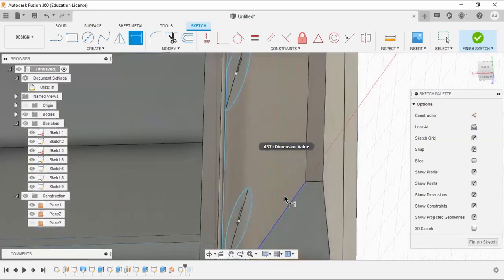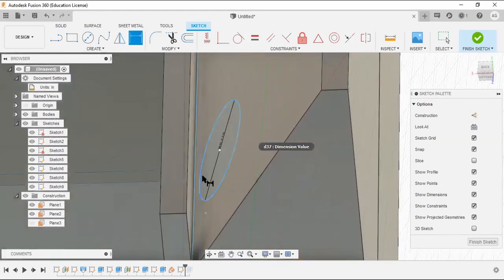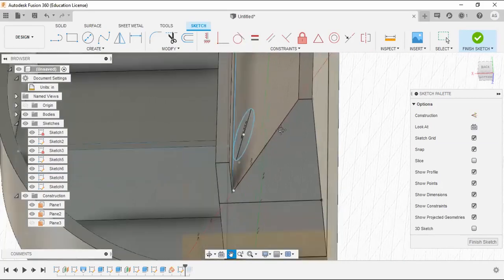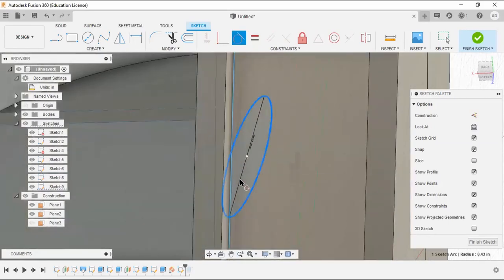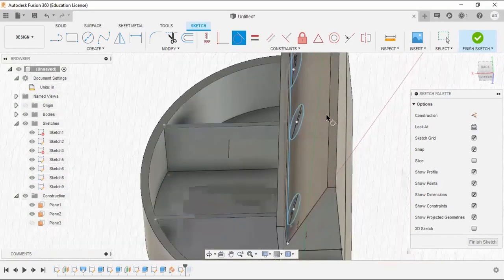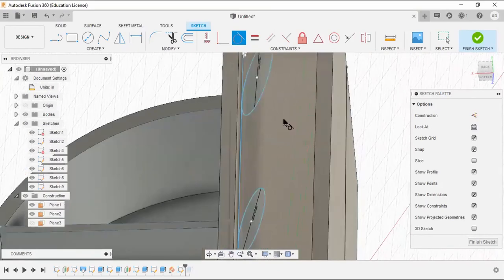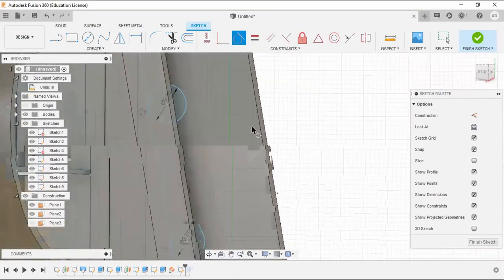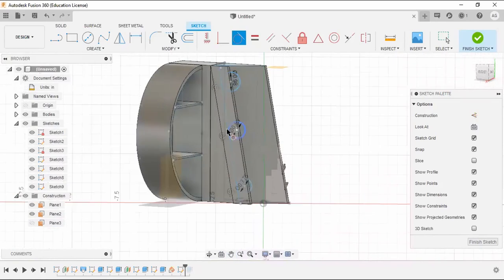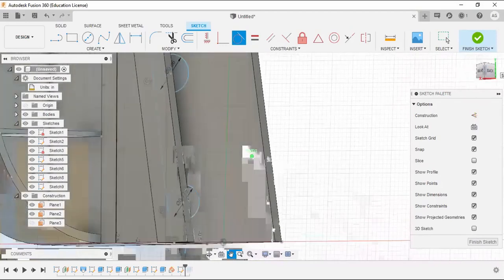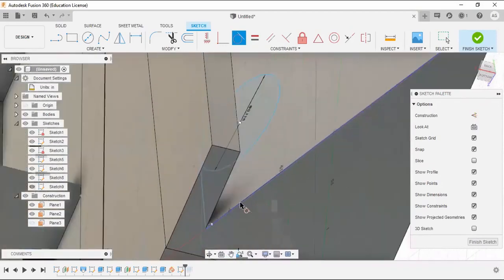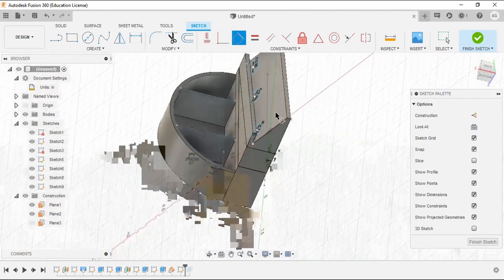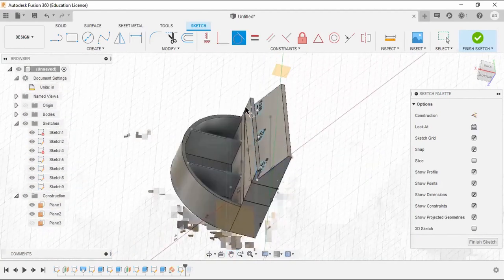And now we're going to make these circles tangent to this line. So we click here, and it's going to connect to it. And we click here, tangent. And same here. So if we look at it again, all the circles are tangent to this line, even though they're not centered. That's okay, because now we're going to center them. The lines we drew over here are going to allow us to center these circles. So this whole thing is 7 inches from here to here.